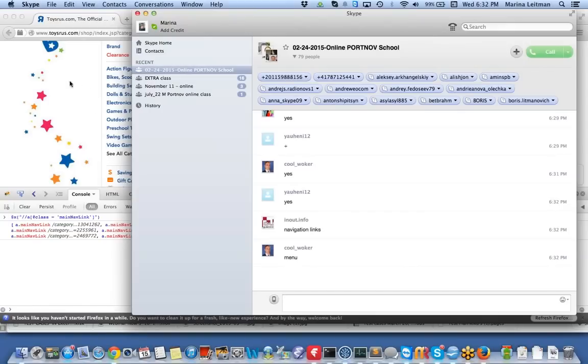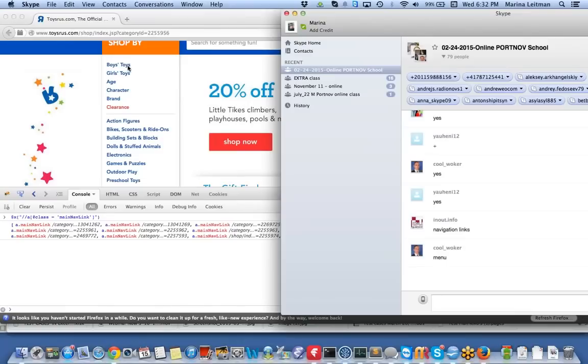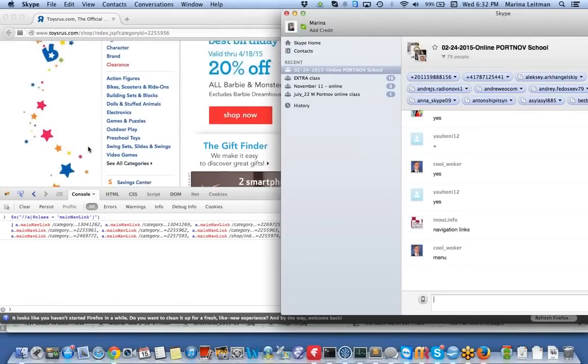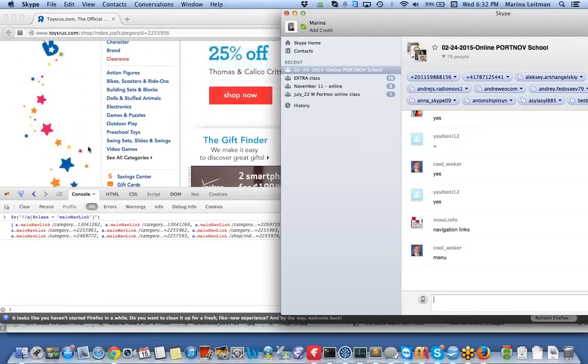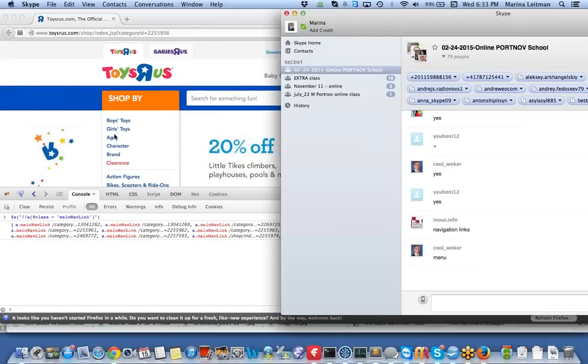Correct. They're all links from this menu, from the all categories. So now we know that all category links belong to the same class. Correct? So we cannot say find element class main nav link if we want to click on age, because that will not find it.